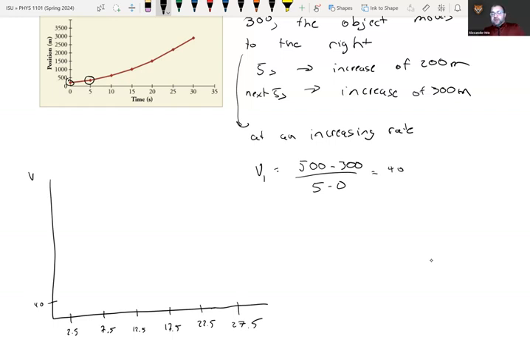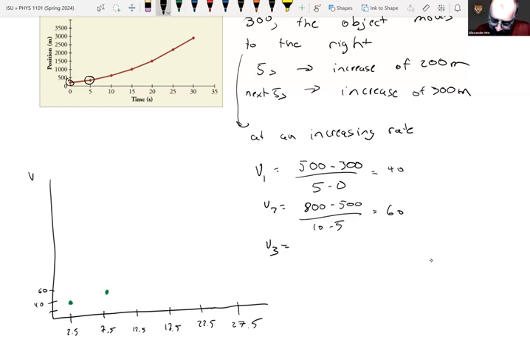So basically, we're calculating the velocity in between all these 2 points. So our first one would be right there. I'll do this one in green. All right. Now the second velocity, v2, we can calculate this. It would be, no, I said 800 minus 500 over 10 minus 5. So it's going to end up being 300 over 5, which will be 60. So 20 and then 60 right there. So we would go like so. Okay. And then V3.